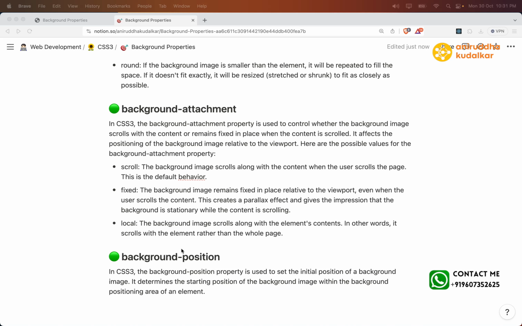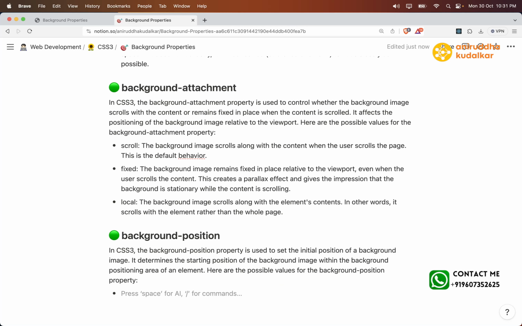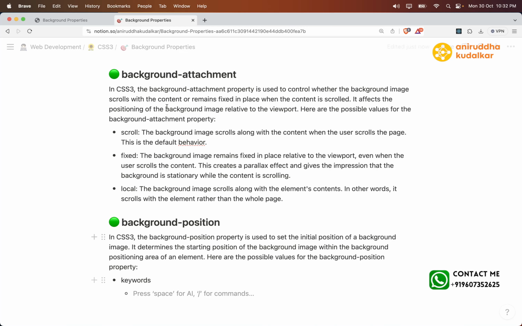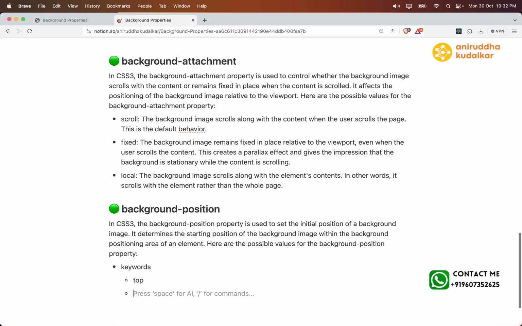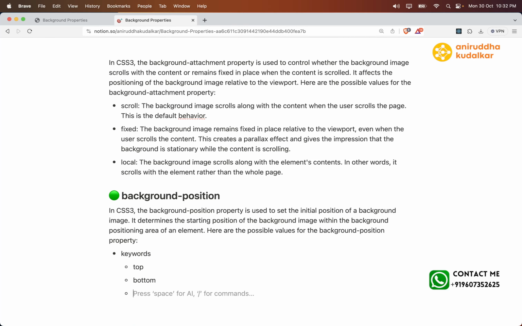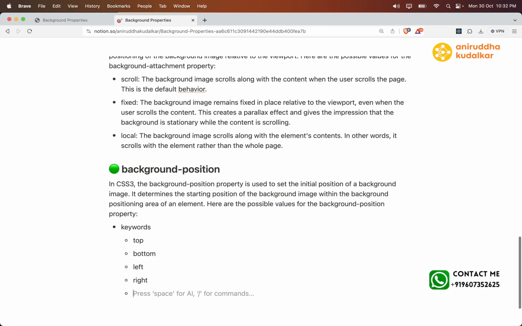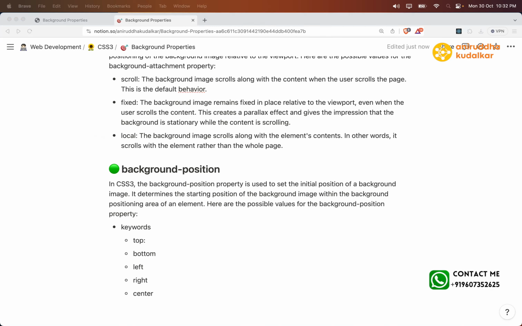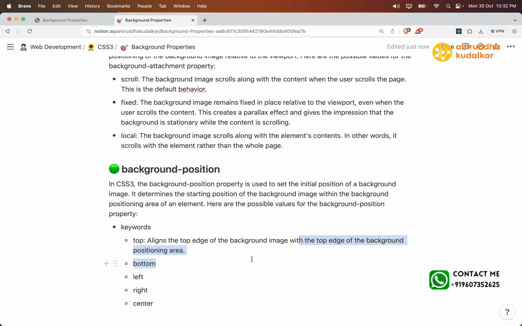Here are the possible values for background position. Here we can say keyword values: top, bottom, left, right, and center. Top aligns the top edge of the background image with the top edge of the background positioning area.